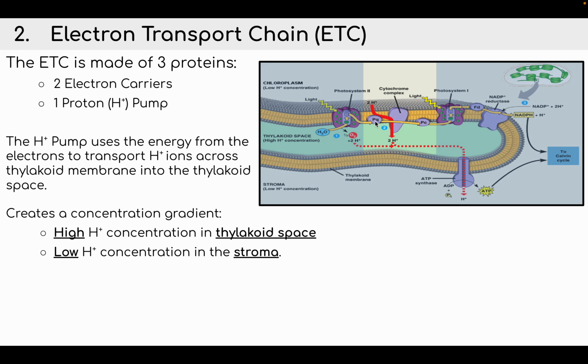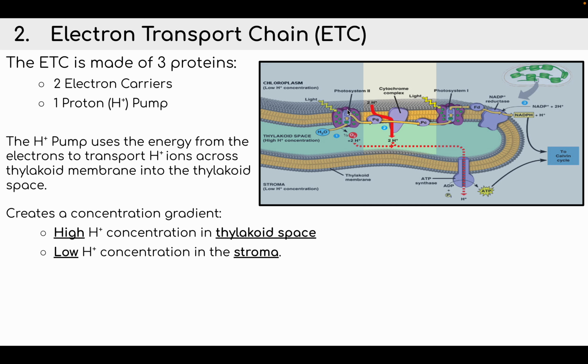It's called PQ. You don't need to know what the name of it is. It goes through this integral protein. It's called cytochrome complex, but what you need to know is that it's essentially a proton pump. And then the electrons get passed on to PC, which is just another electron carrier, and then they get given to photosystem 1. So electrons go from photosystem 2 to an electron carrier to the proton pump to another electron carrier to photosystem 1. That's all you need to know. You don't need to know PQ, PC, cytochrome complex.